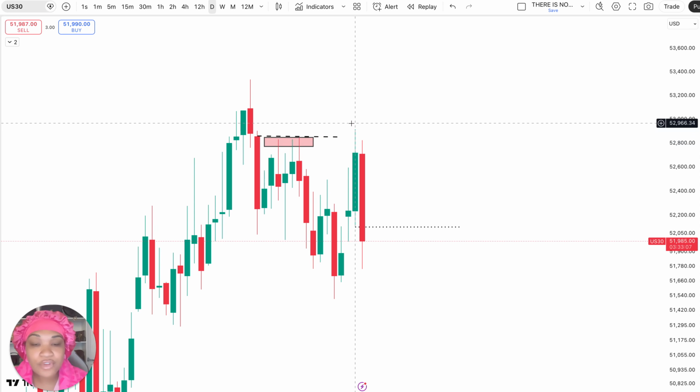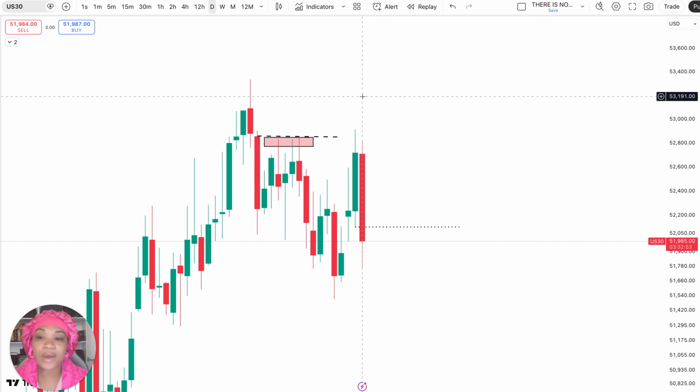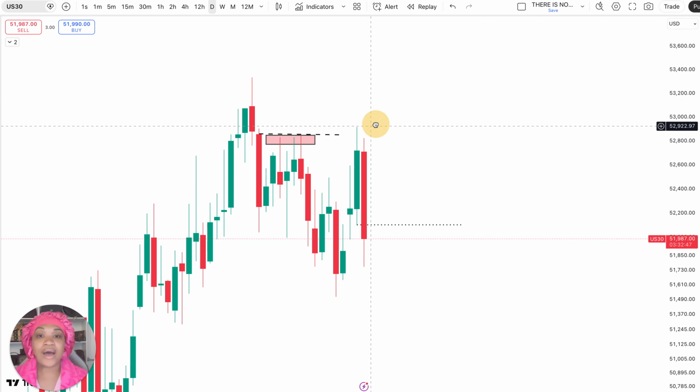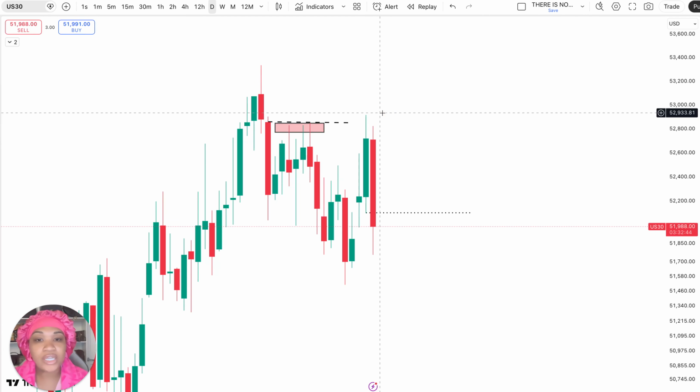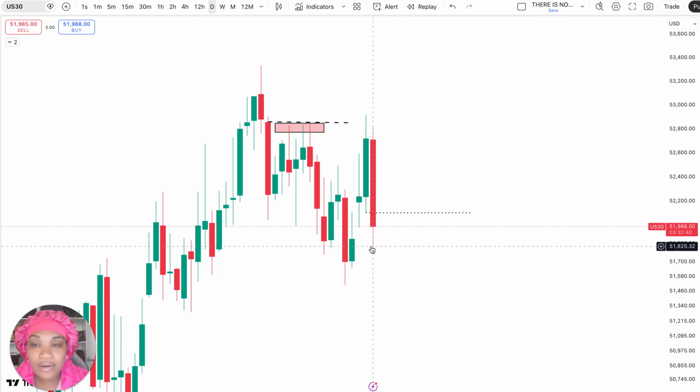This is why at the beginning of the week, I took buying opportunities. But once we come and we fulfill that objective, what comes next, right? Once we fulfill the objective of taking out these highs, do we still look to go higher from this point? No, we probably look to see if price wants to go for some other areas that it has left behind, okay? So I already came up with my bias pretty early on. I wanted to see price go for some discounted price. There was another area that I noticed that price had not yet fulfilled.